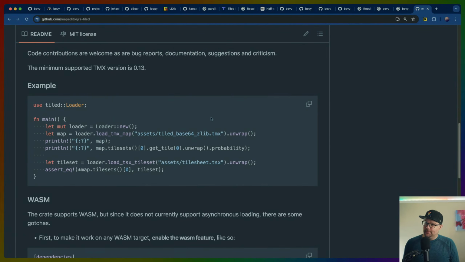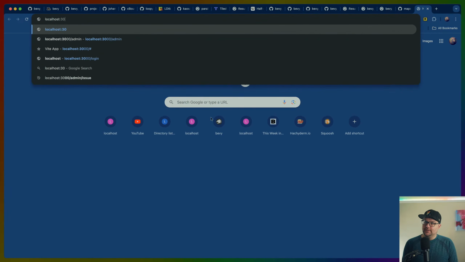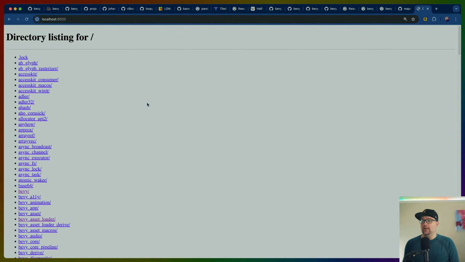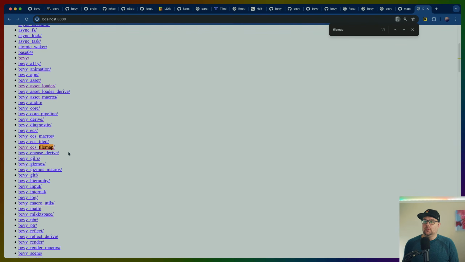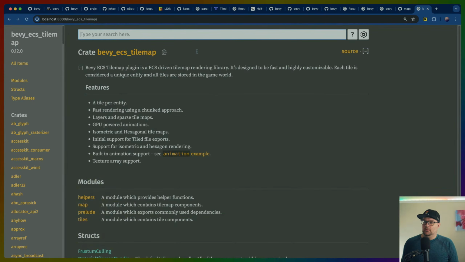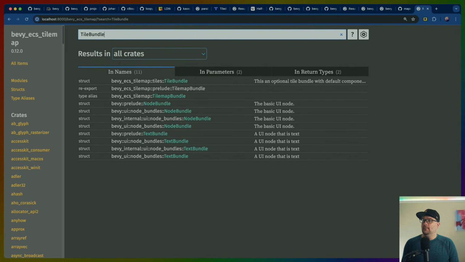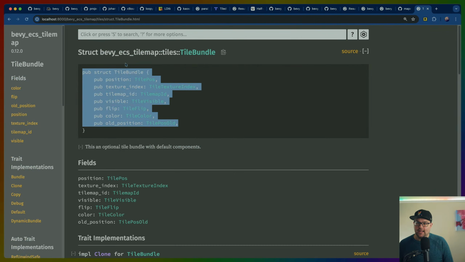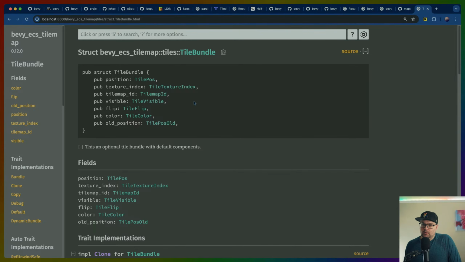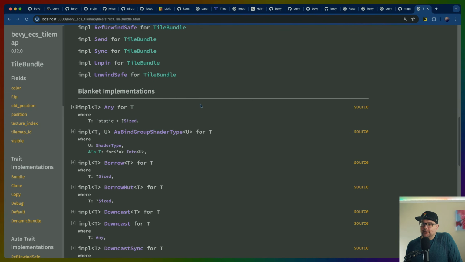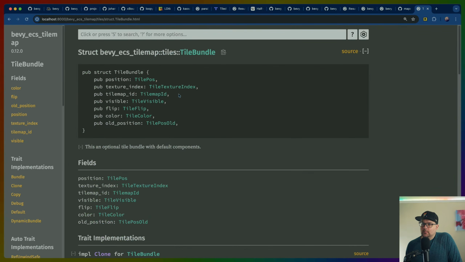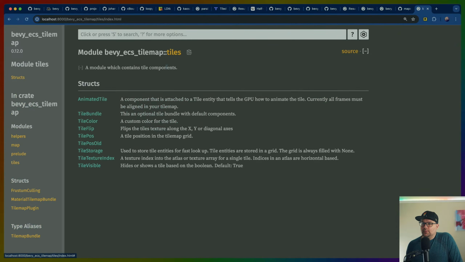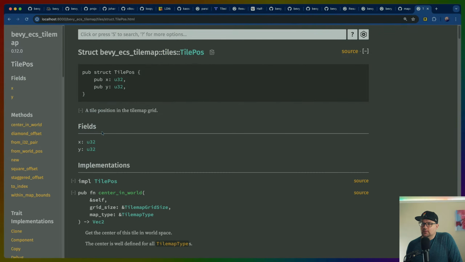Okay, so that leaves us with an interesting scenario, right? Because Bevy ECS tile map, what we were looking at earlier, the tile bundle, doesn't actually have a transform on it. So we don't automatically get the colliders and whatnot, which feels weird. Right, we do get tile position.